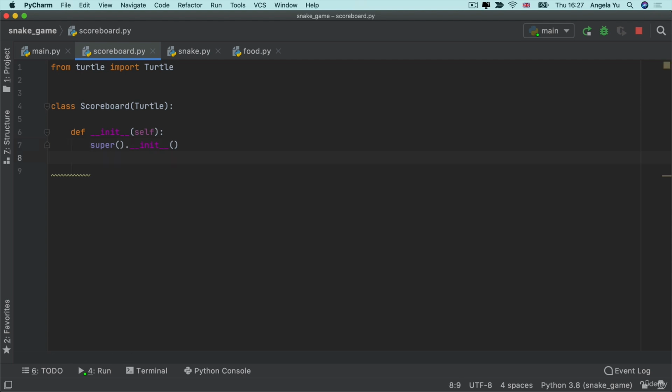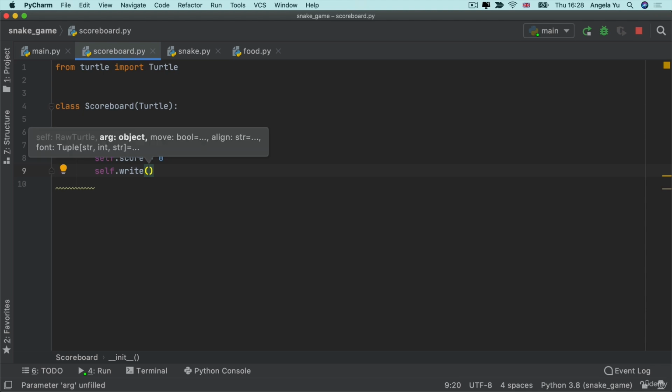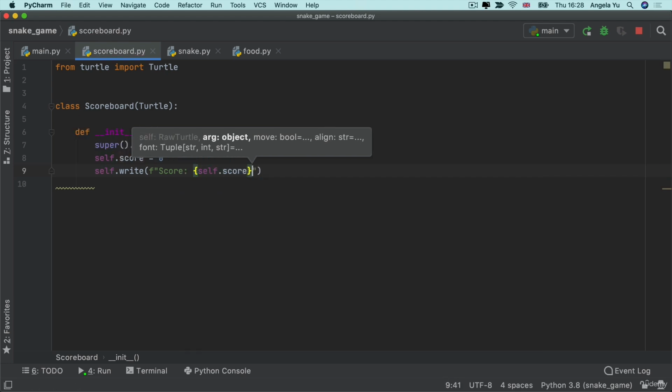And one of the things I want it to do is I want it to keep track of the score. So let's say it starts out at 0, and we want to be able to write this onto the screen. So we can say self.write, and let's use an F string to say score, and then we can insert the self.score value in here.